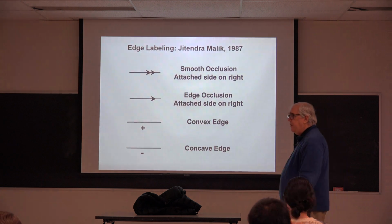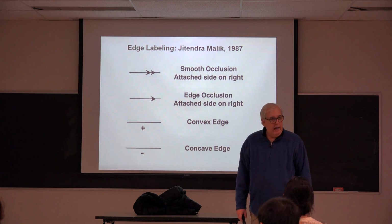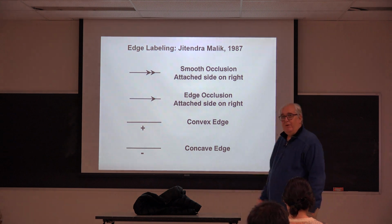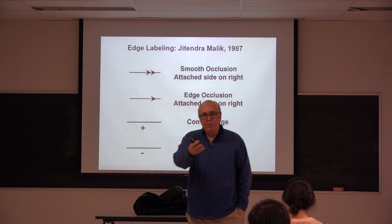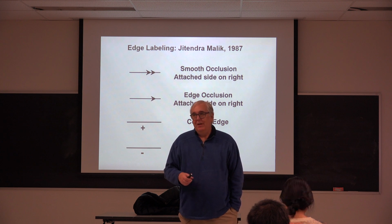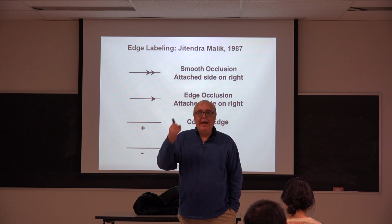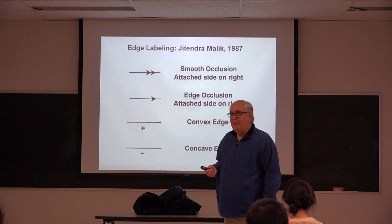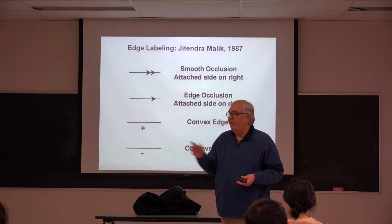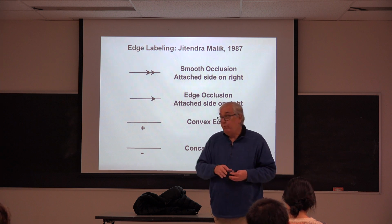Now, the model that I'm going to tell you about today is one that was developed by an Indian guy named Jitendra Malik. There are very few. I just told you about Alish Martinez, who is interested both in human vision and machine vision. Jitendra is another guy like that who wears both hats. I think you could probably count the number of computer vision people on one hand who pay much attention to human perception, and Jitendra is one of them.